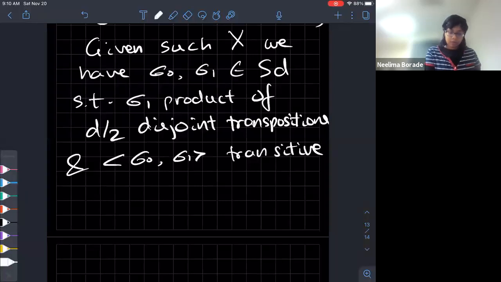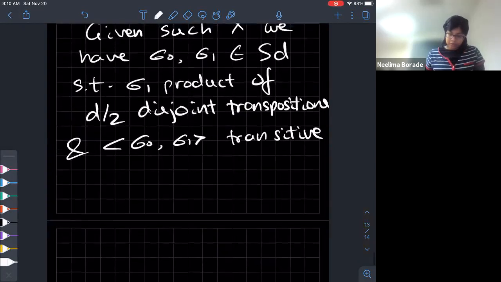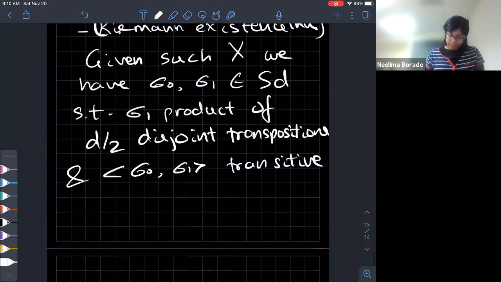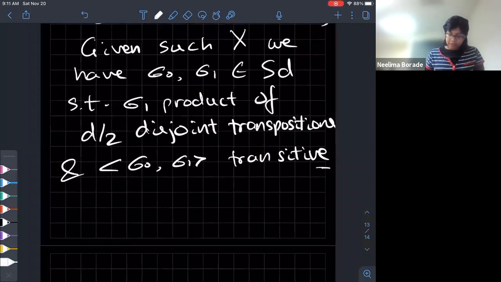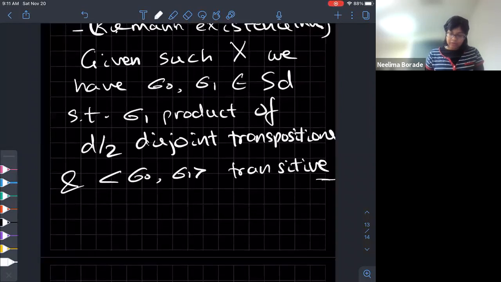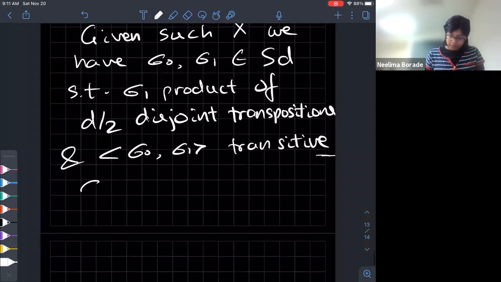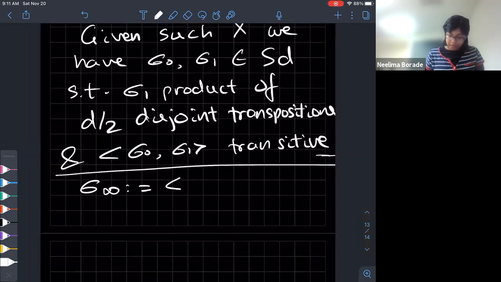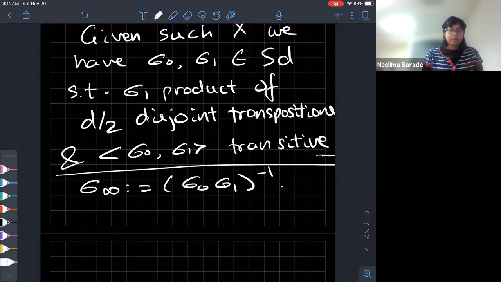And so now what we want is to construct the Dessin. So I want to introduce another permutation. And by the way, this works in the reverse direction as well. So every Belyi cover corresponds to such transpositions. So I want to define sigma infinity as the inverse of sigma naught sigma 1.